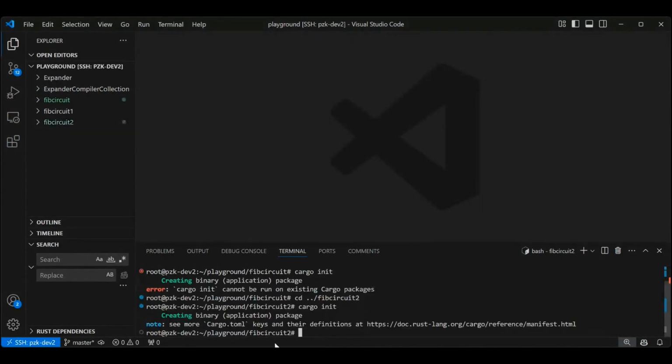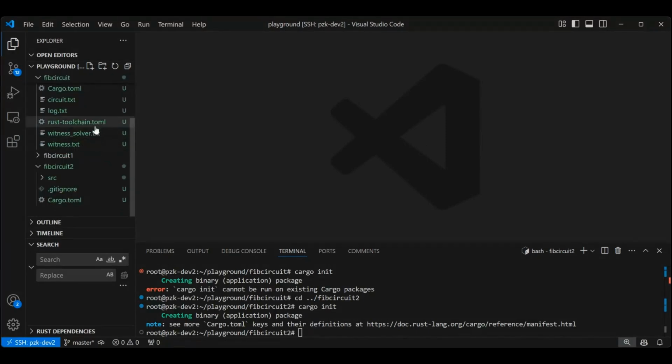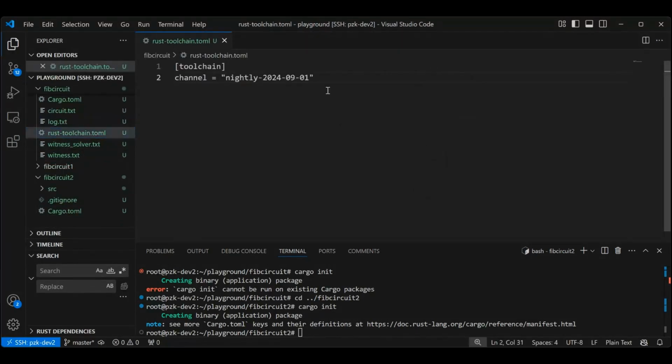So firstly, I created the project, and here is the key point. Currently, the ECC and Expander must use Rust nightly, so we need to make a Rust toolchain file like this.